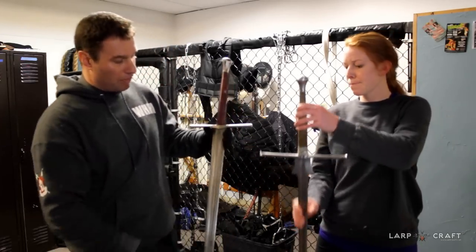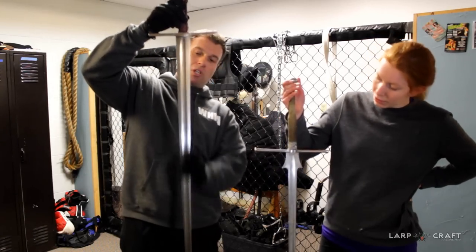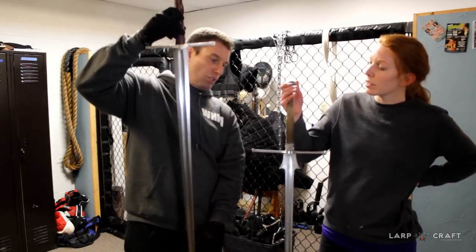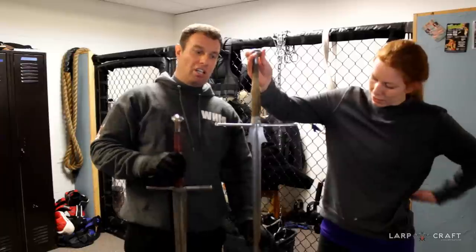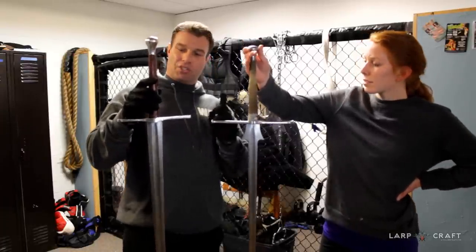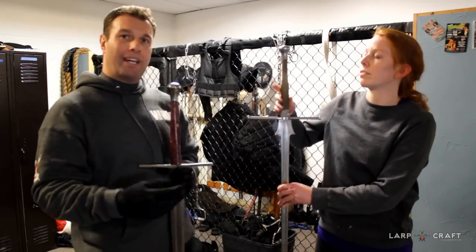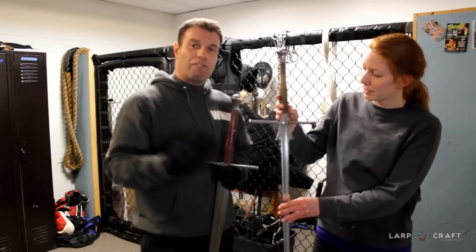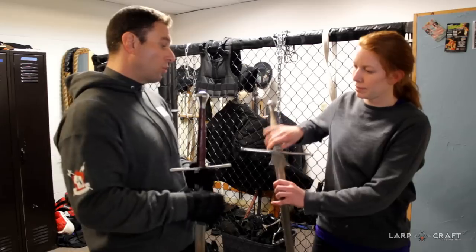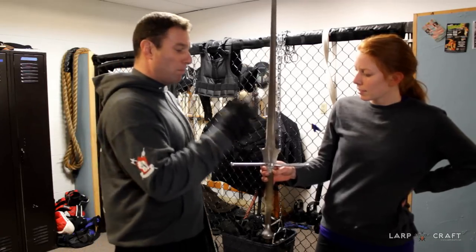Now let's look at the form of these blades. This particular blade is very parallel in nature. It tapers a little bit, but it's got pretty uniform edges. Her sword, however, has this flange that cuts in, and then a very narrow blade. The difference between these two swords is this. This one, in form, mimics an actual sword that they would take out into combat and use on the battlefield or for self-defense. This is called a Federschwert, or feather sword, also sometimes called a Schulfechten weapon. Basically, this sword is built for the martial arts hall. This sword is built for training.